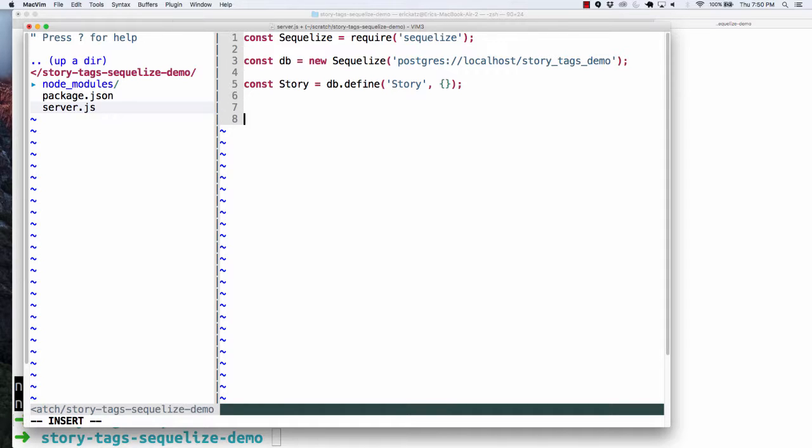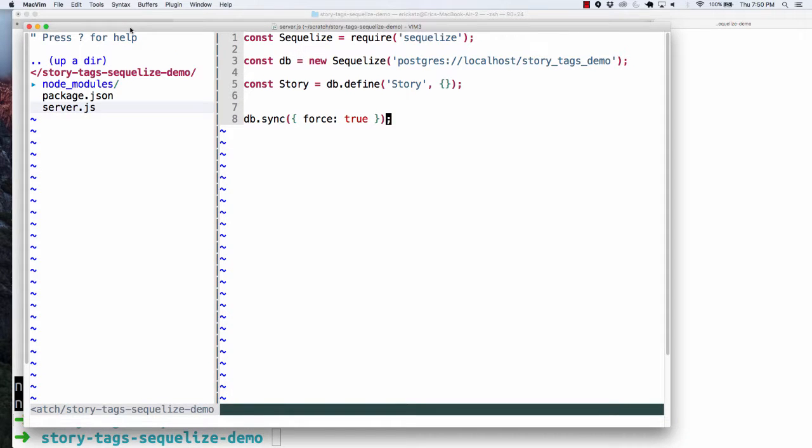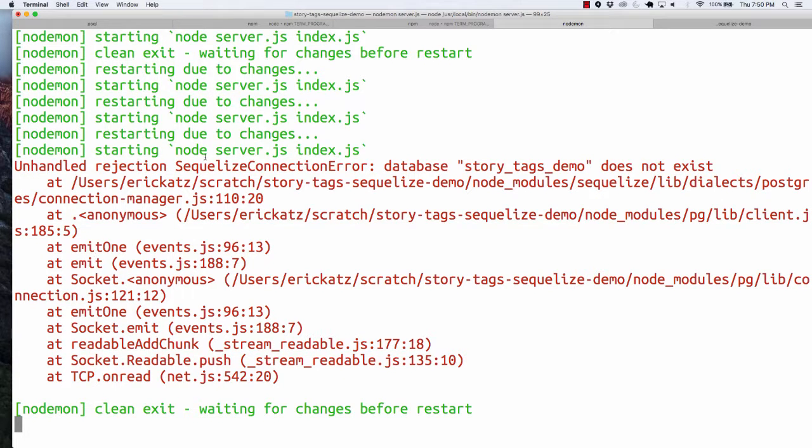And if we end up doing this, nothing would prevent us from saying db.sync force is true. Now, what's going to happen when we do that? Who wants to take a guess what's going to happen? What do you think? Get an error, but what happens with an error within a promise chain if you don't handle it? This is actually in one of the slides. Yeah, so you get an error, right?